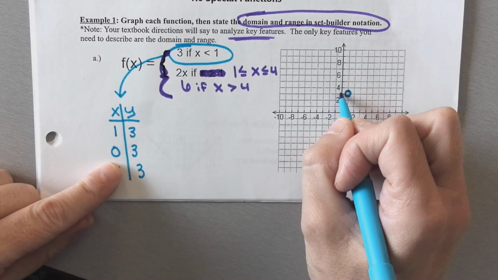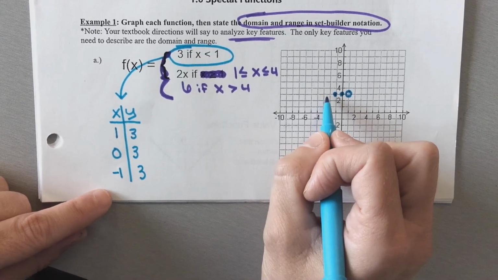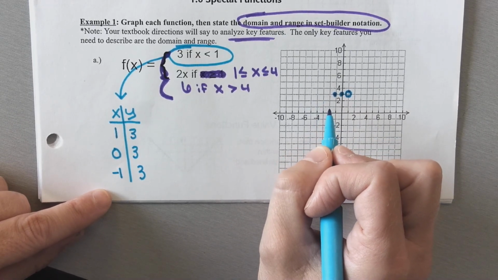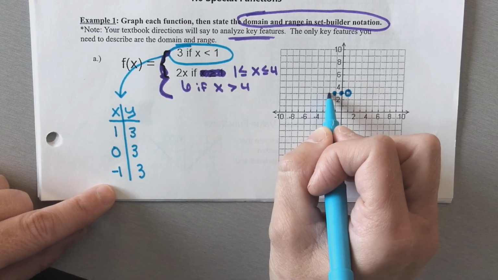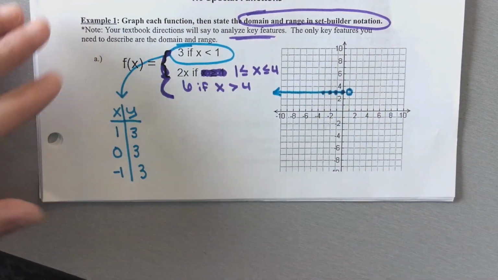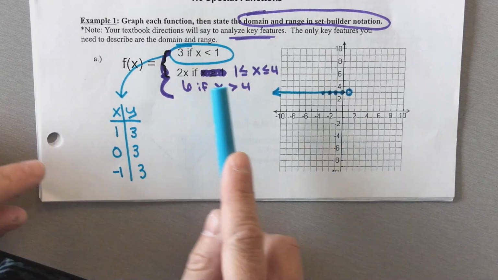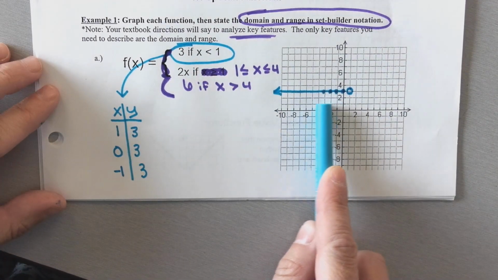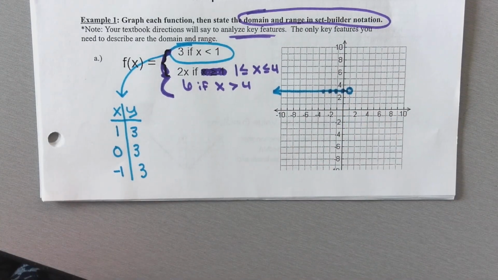I have a point at 0, 3, and I have a point at negative 1, 3. And can you kind of see the pattern and what's going to happen next? What's the next point going to be? Negative 2 and 3, negative 3 and 3. It's going to continue this way, and that is where it's allowed to live according to this if statement. So I'm graphing the horizontal line at 3, but it can only live to the left, and this should be connected too. It can only live to the left of 1.